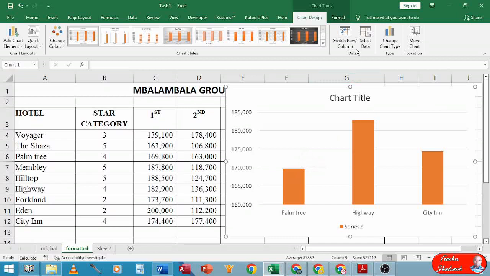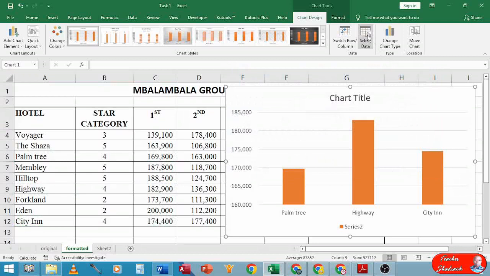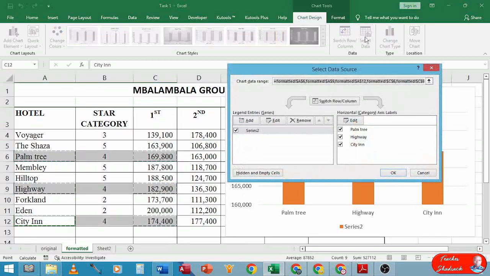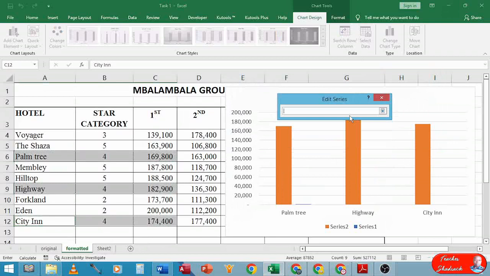Instead of deleting, I go to select data again, and then here I'm going to add a series. How did I get here? Select data from the chart tools menu, and then add a series. In this series, we are going to analyze the second quarter. So the series name becomes the title of the second set of values.